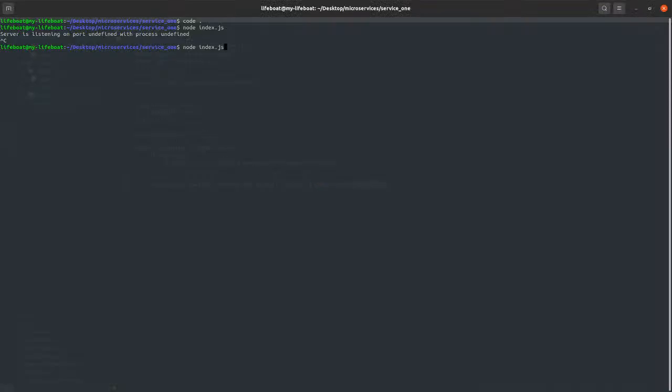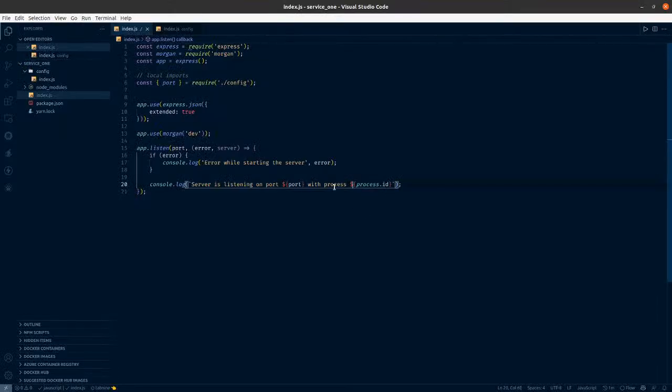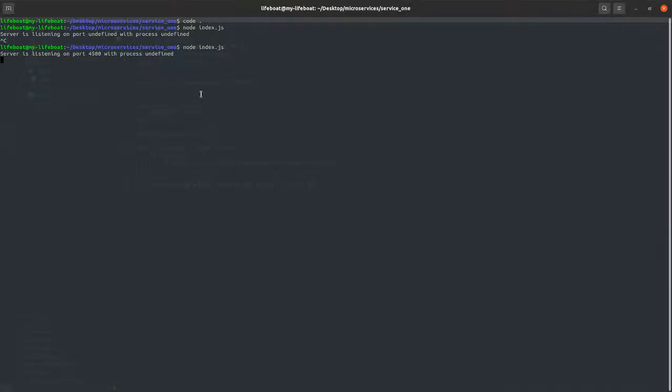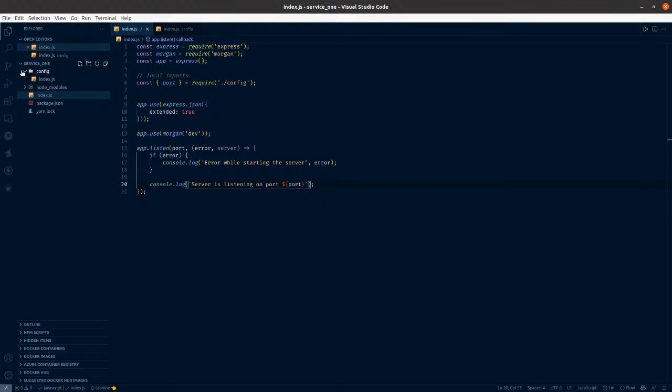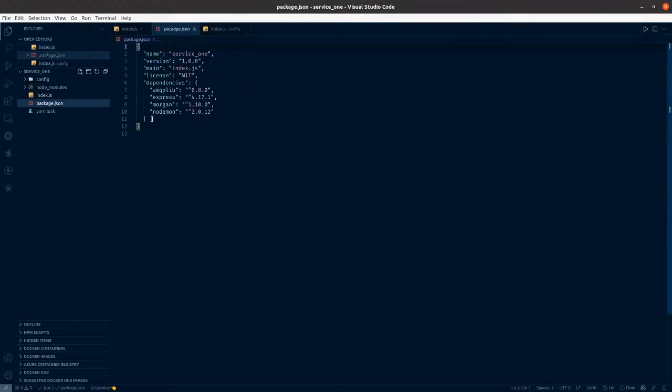It doesn't require any process, and it's working now. Why? Okay, let it be. I don't care about the process here right now. So the server is starting on the port. We can see the server has been started. So we don't need to restart the server manually every time. So we might need nodemon here, and we don't have scripts here.